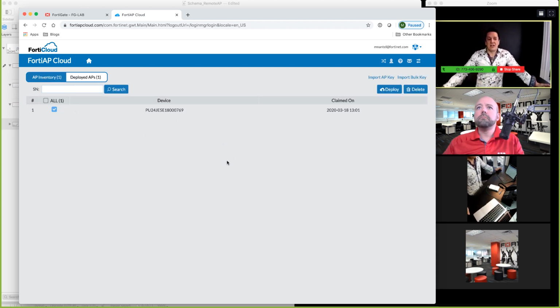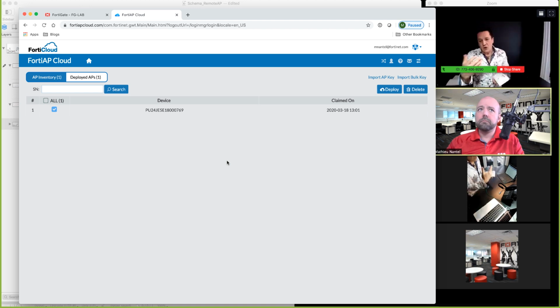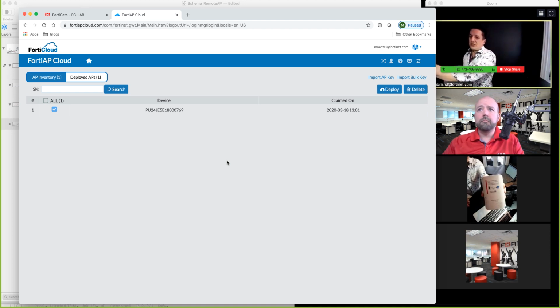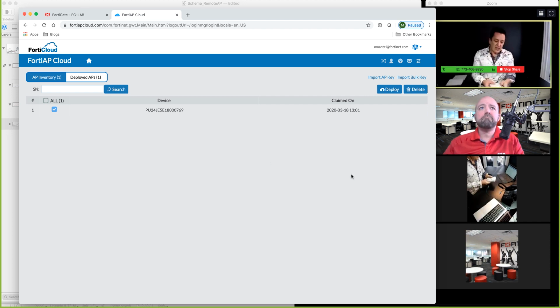By leveraging FortiAP Cloud, those APs will reach out to the cloud into your account. In fact, you'll import what we call the FortiCloud key, which I'm going to show right here. It's always on the top of every AP. By entering that FortiCloud key, the AP, when it reaches the internet, will register into your account. It is worth noting that an account in FortiAP Cloud is totally free. Anyone can register for one.